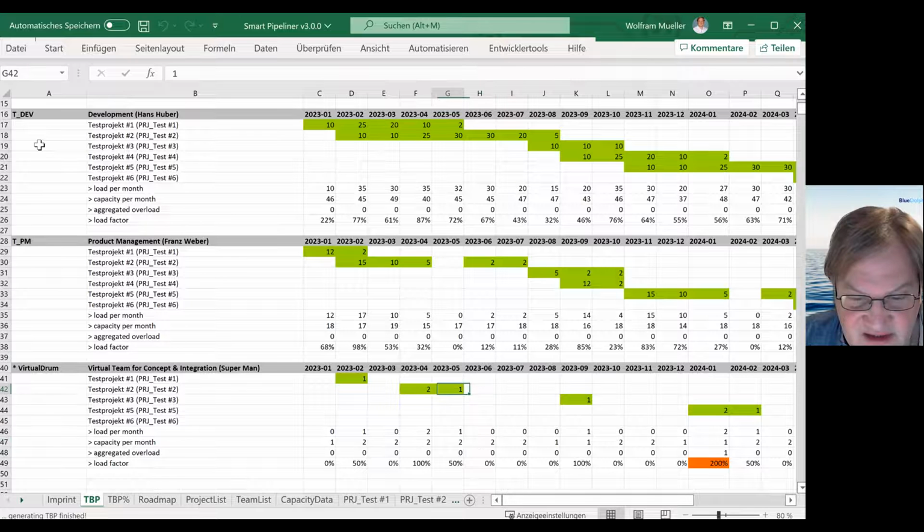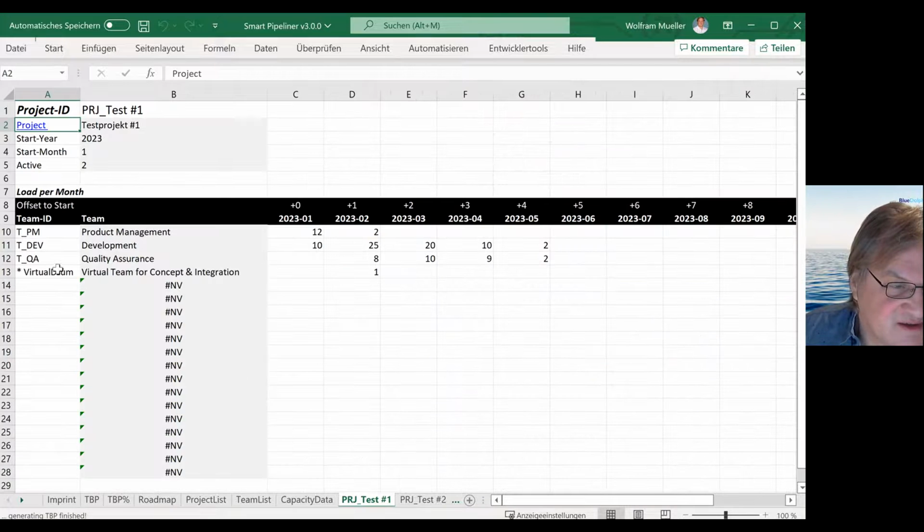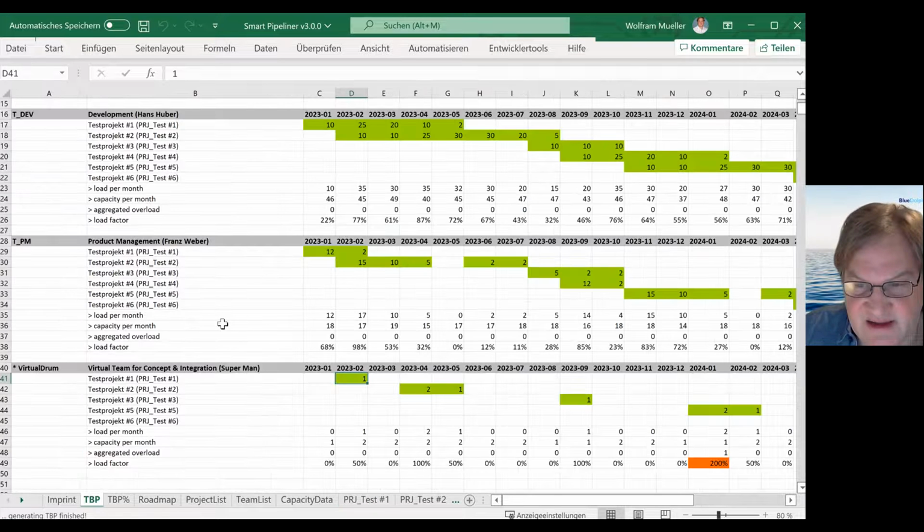And if a project is in this phase, it is marked as a normal capacity. So also in the project sheets, you will see this virtual drum team as a normal team, and it's just in the constraint or not in the constraint, not planned on a detailed day base or something like that. So that's the team balancing sheet.